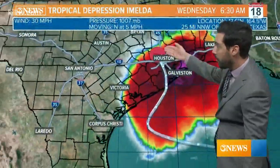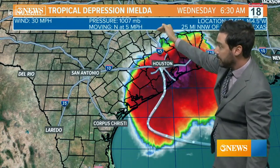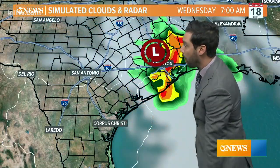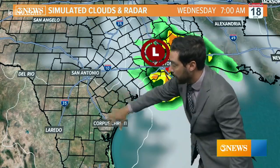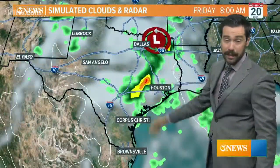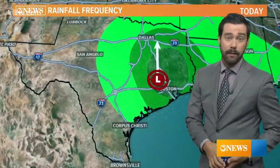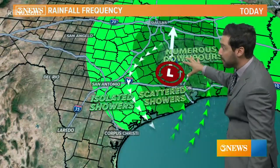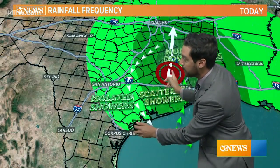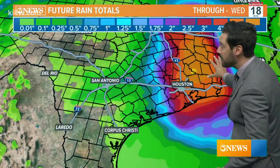The center of this storm — now Tropical Depression Imelda — is north of Houston. It will continue to move north very slowly, around five miles per hour. With us being on the quieter side of this counterclockwise flow, we're going to be much drier than if this hadn't strengthened. With that strengthening, it's drawing all the moisture toward it, and we're going to see only isolated activity moving forward because of it. The concentration of heavy rain will be in eastern Texas, and chances drop as you get farther removed from the center of that storm — so only isolated showers here in the Coastal Bend.